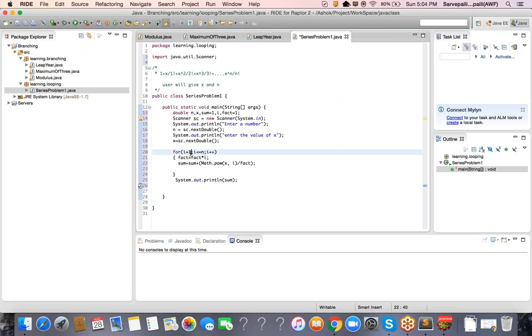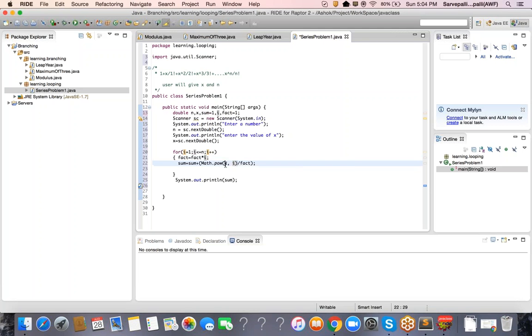So when it comes inside, for i equal to 1, i less than or equal to n, i plus plus, fact first time will be just 1, no issues. Sum is already 1, because we need to start with 1 plus x to the power 1. So see, where all you used i here. The things that keep on changing, you need to use i. So fact equal to fact into i.